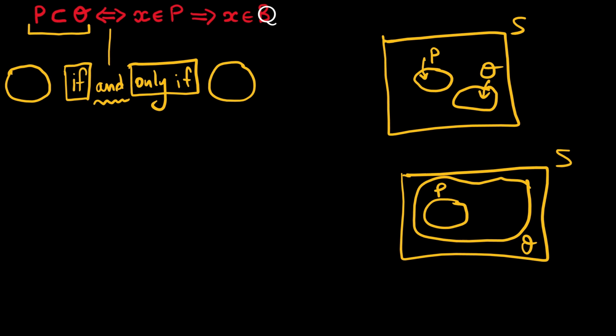So let me choose a letter for this left side. I'll just choose L. This expression, P is a subset of Q, is a logical expression, and I'll use the variable L as a placeholder for that Boolean value, true or false. And on the right side we have another Boolean expression, which will also be either true or false, and I'll use the letter M to denote that Boolean value. So let's think about what it means to say that L if and only if M. Let's unpack this if and only if construct for a minute.